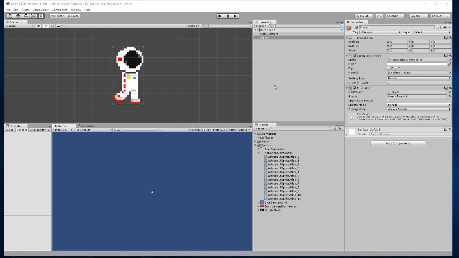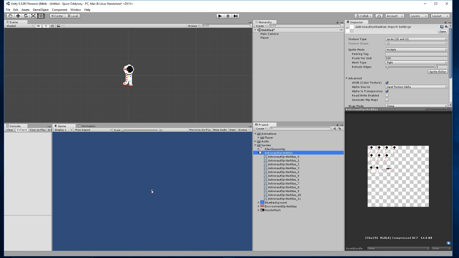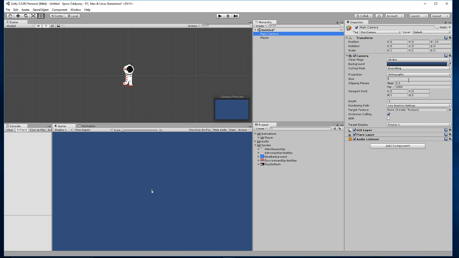Alright, so I got this player here. I got him animating. I'm going to make him bigger in our game view because he's super tiny. He's a 64 by 64 sprite, I believe, which is a big problem. Let me see here. Main camera. We are in orthographic, size 15... okay, 4, 3, 2, 1. Let's make that like a 3, 2. Nah, you know what? I want to keep that at 5, honestly.